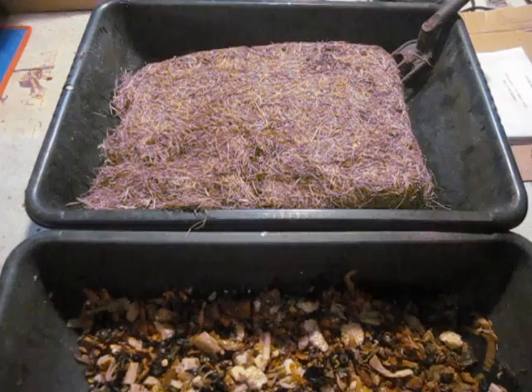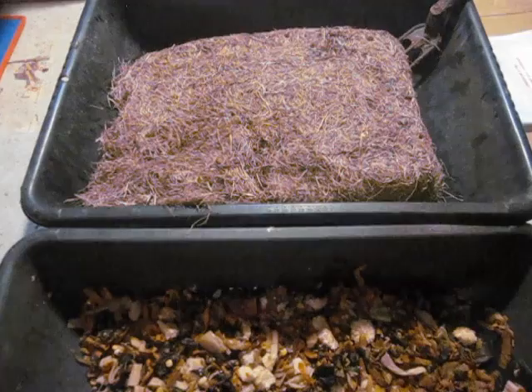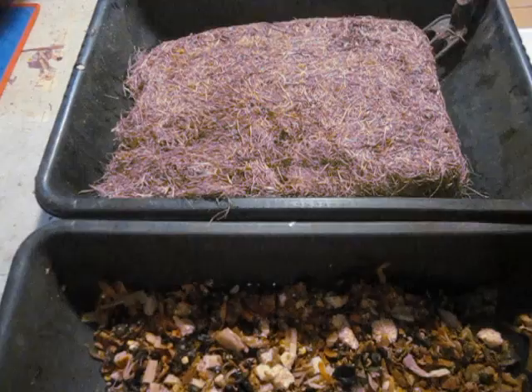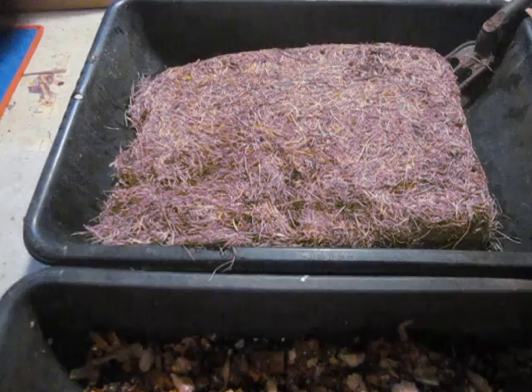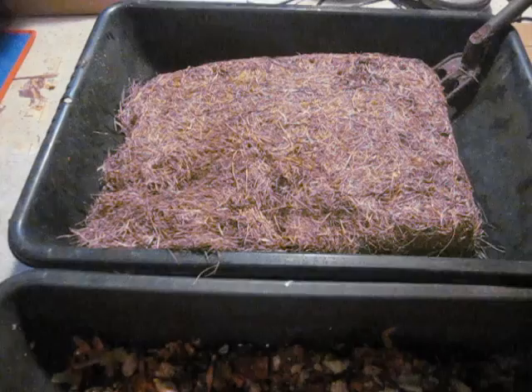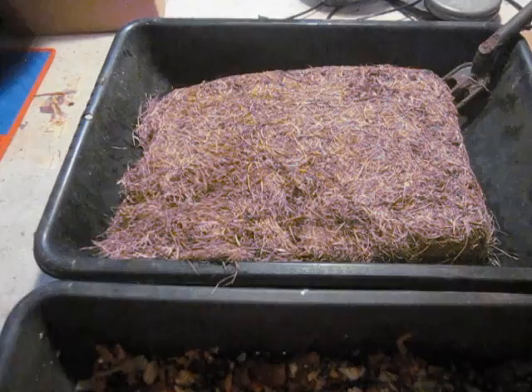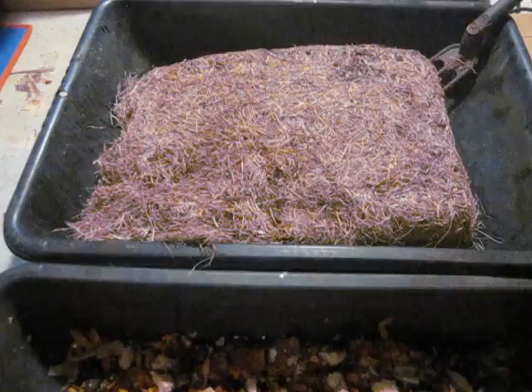Now thatch is a bit of an outside one — it's a bit of a stretch. I tend to include it just because it's probably something that a lot of people have access to. If you're not familiar with the term thatch, basically this is just mostly old dead grass that you can rake up, or if you have an actual dethatching machine you can use that, from underneath where the new grass is growing. I came along with a typical garden rake — you can actually get a dethatching rake, but I just had a regular metal tine garden rake — and I did some stretches of lawn in my backyard and I had a lot of thatch in there.